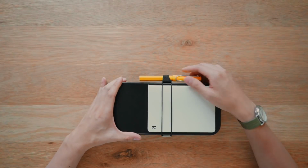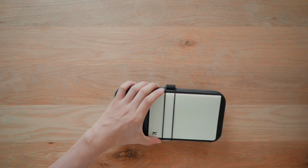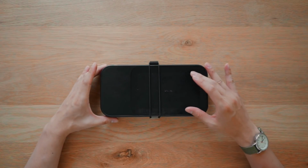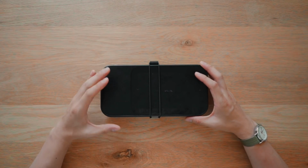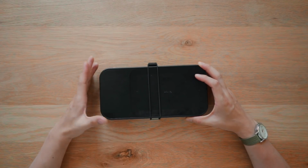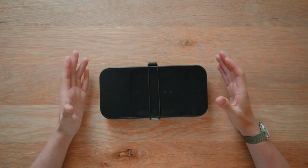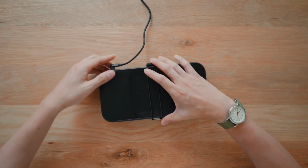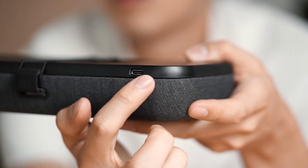This would also be great if you were carrying an iPad, and you can put in your Apple Pencil in there as well. Okay, so that was a little tray area on this side of the lid. On the other side, we have embedded in the lid a wireless charging pad. Now this works with all Qi enabled devices, phone, any of the AirPods with wireless charging cases. It has a max output of 10 watts and uses a USB-C input, which is located just at the back.